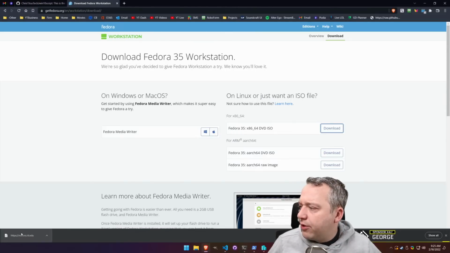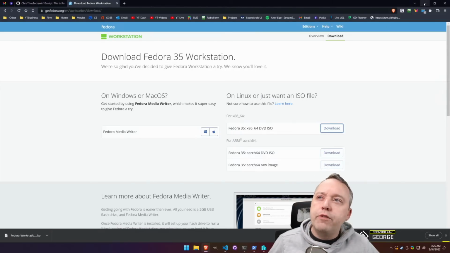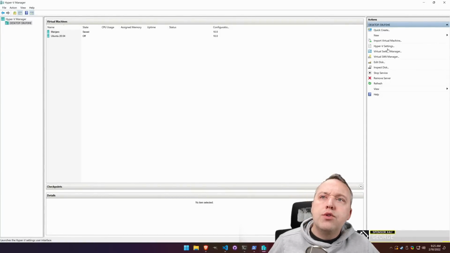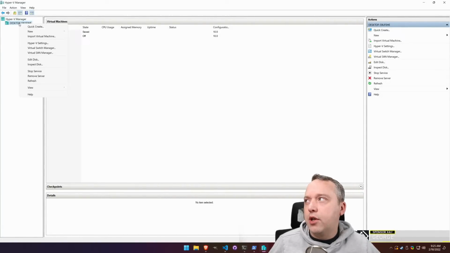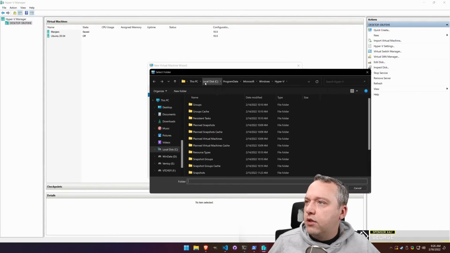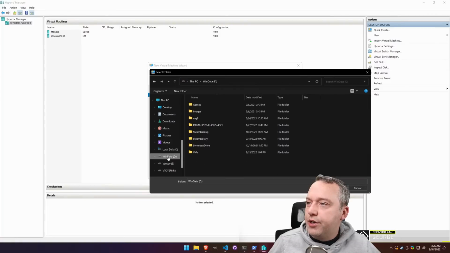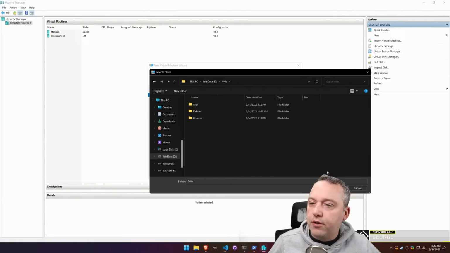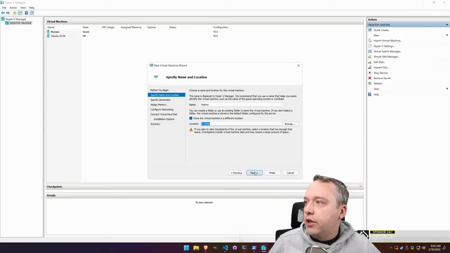All right, we're done with Fedora. We're going to launch into a new VM, and I'm going to show you all the options creating that new VM. So we're going to go in and just say new. You can do it from this section, or you can come over here and type new virtual machine. And for this, we're just going to call this one Fedora. And usually I like to, let's see. For some odd reason it wants to store it over here, but our default is there.